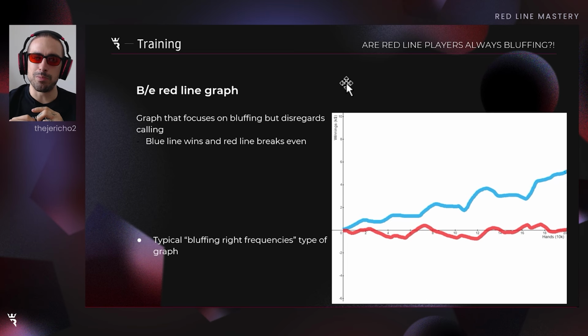It's definitely an improvement, I believe, over the blue line graph. You're harder to play against, and it shows that you're willing to put the money in with air, with your bluffs. And yeah, I think a lot of good regulars have this type of graph. A lot of the best players at mid stakes have a graph more or less similar to this.